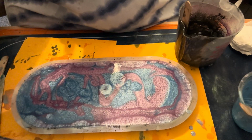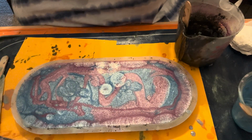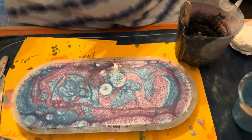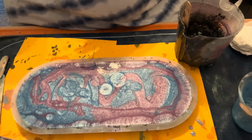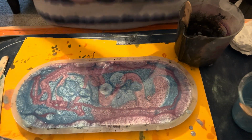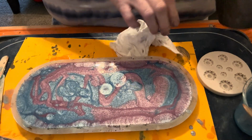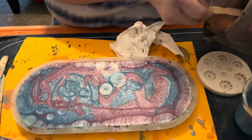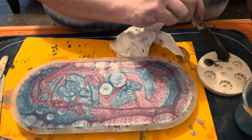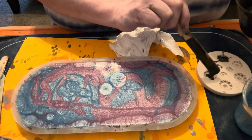So what other little mold do I have over here? Something that, let's pull one out. Let's see. We are gonna pour. I have this brand new little daisy mold. Pour that. Drip some into these daisies. See how many we can get with scrapings.